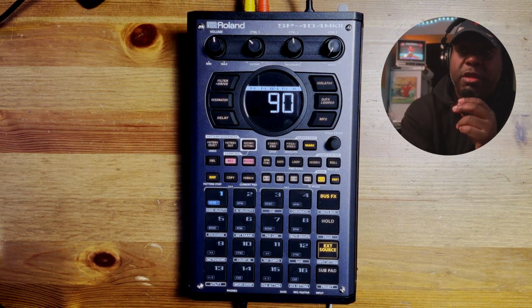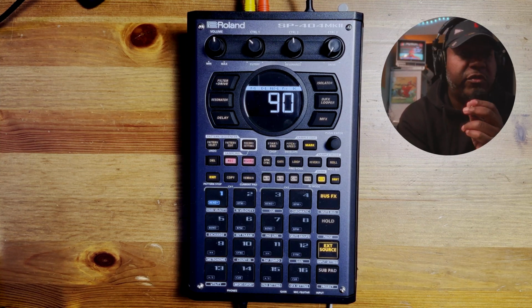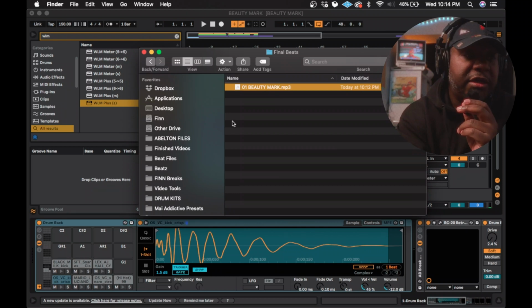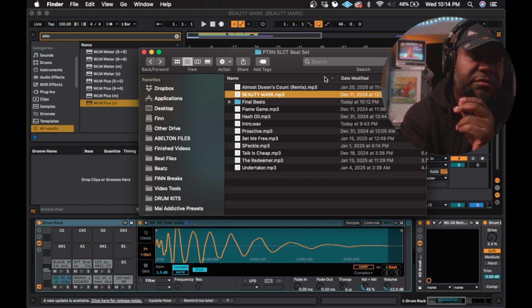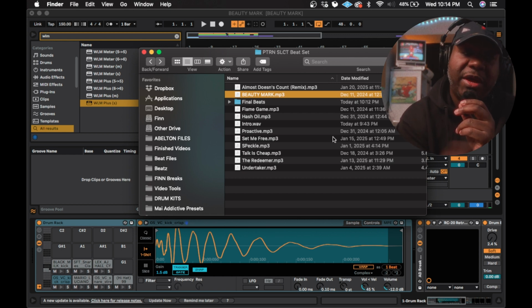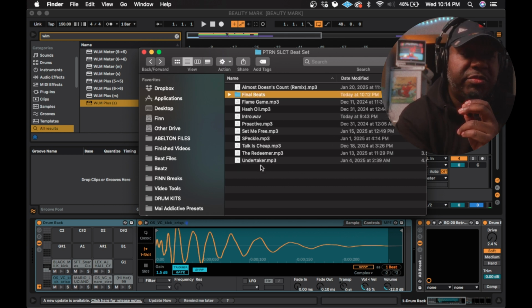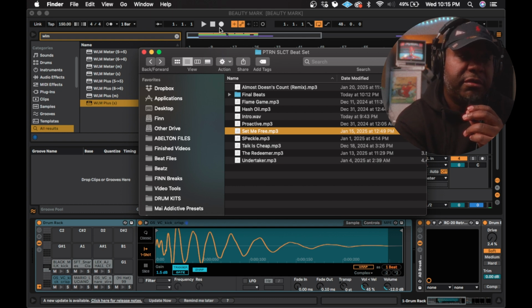Okay, let's do another one so that I can show you the effects that I use and the transition from one beat to the other. So I'm going back into my pattern select beats that I've already somewhat chose. Beauty Mark's already done. This is not the master copy of that song, so I might actually just throw it in the garbage, just this version, just to keep it clean. Let's try Set. There we go. Set Me Free.